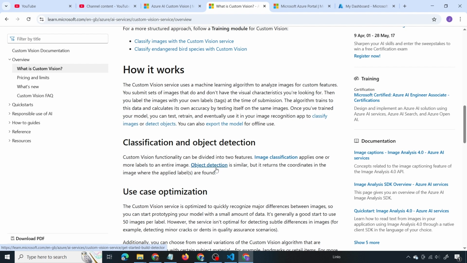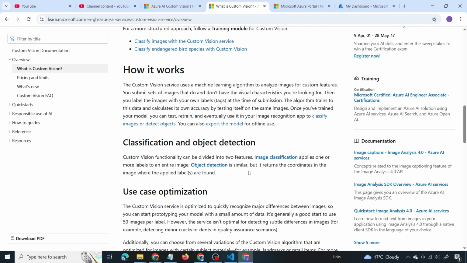Now, it is very important to know the difference between image classification and object detection. There will be questions where you have to select the proper feature. So now what is image classification? It will apply one or more labels to an entire image. So it is categorizing or classifying an entire image to one group. That is what image classification is. Now what is object detection?